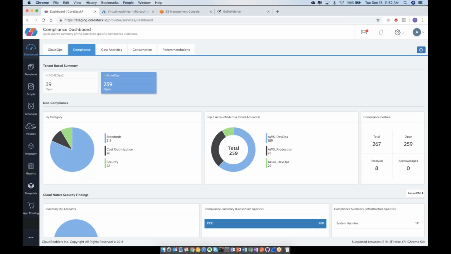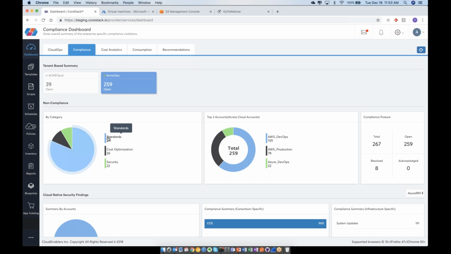We have a discovery mechanism that utilizes a bunch of native APIs and services from the service providers to gather as much data as we can. So we have a complete current snapshot of everything that is in your environment. From that, now we have a dashboard which will show you, kind of like a FICO score, how you're doing on each category.